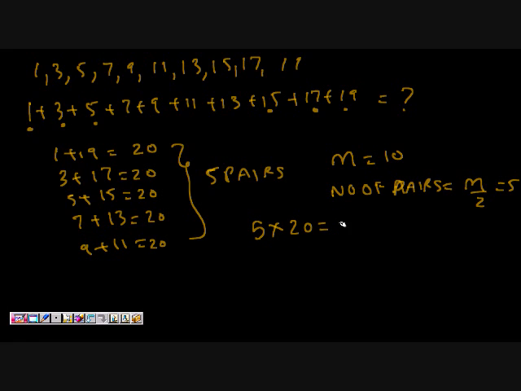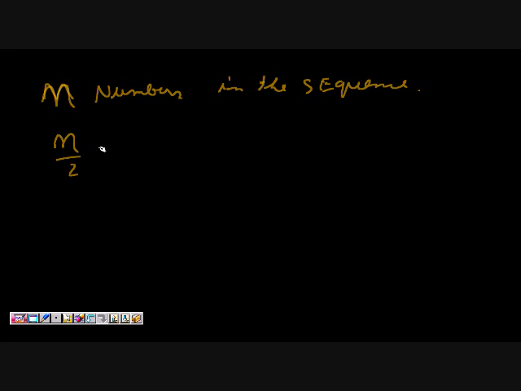Okay. Now this gives an idea of how you sum up a sequence of numbers. Now, if you want to generalize this into a bigger formula so that you can calculate the sum of any sequence of numbers irrespective of how many numbers are in the sequence, we can say that if you are given n numbers in the sequence, the number of pairs will be n divided by 2. And as in the previous example, you sum up the last number and the first number, and that will give you the sum of the sequence.